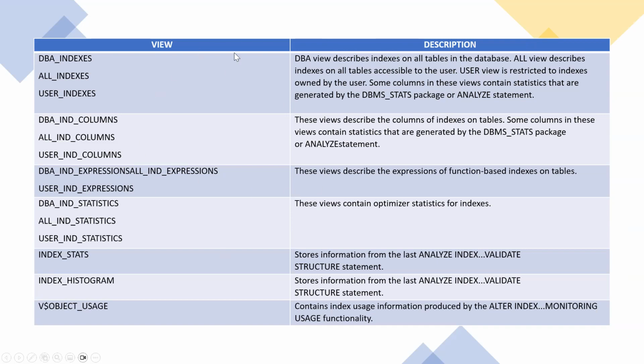Some columns in this view contain statistics that are generated by the DBMS_STATS package or the ANALYZE statement. So these are the different views that help facilitate us with optimizing. The view contains statistics of indexes or function-based indexes on the table, expressions of function-based indexes on the table. And it also helps us with the DBMS_STATS or ANALYZE statement.